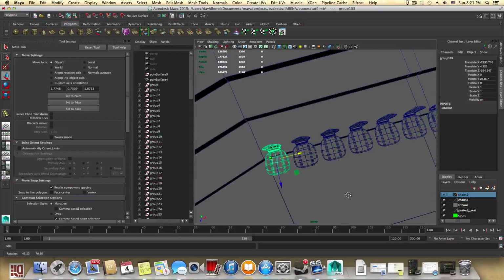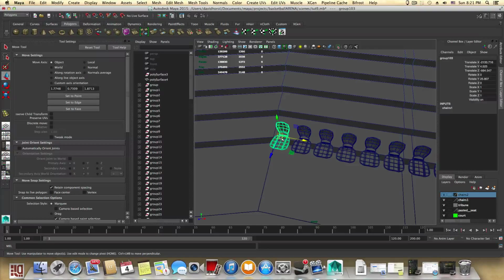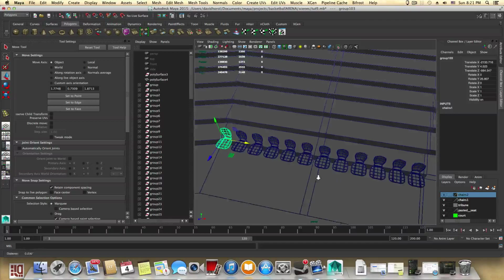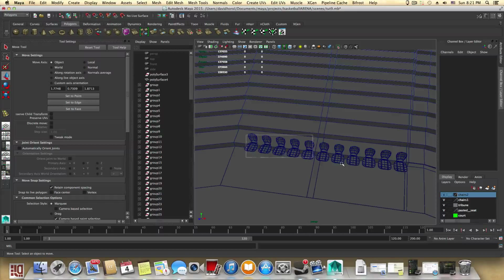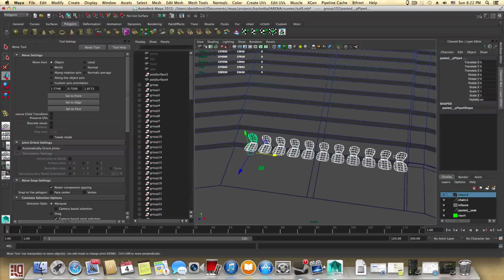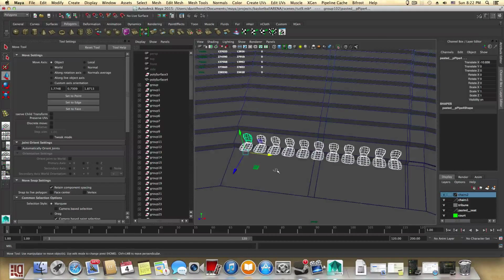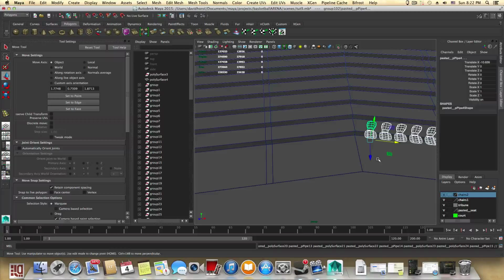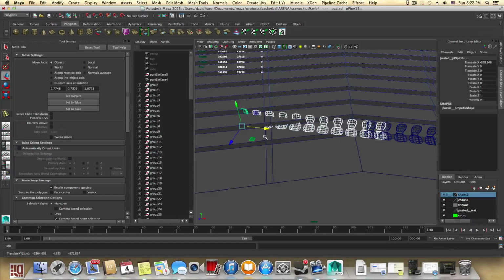Except for the last one, where I do recommend you to do things a little bit differently. I mean, you don't need to have a chair here. You can be satisfied with only grabbing all those. I mean, deleting these, grabbing all these, and bringing them into position just like so, and that should be enough. And then Control D, and move those over here. You can group them. You can group all of those, I think.